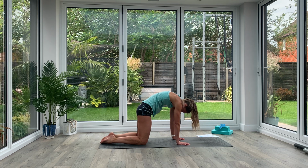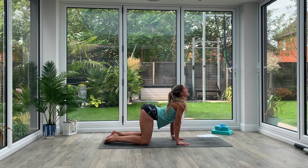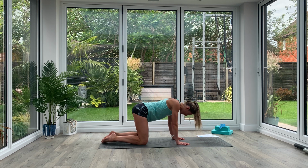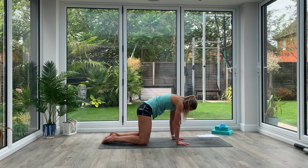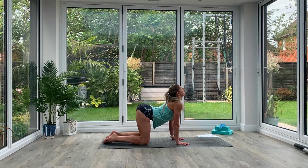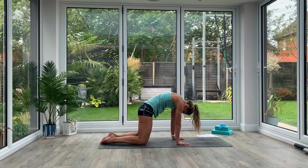Press the ground away. Inhale to lift. Squeeze those shoulder blades together. Exhale to round. Inhale to lift. And think about moving vertebrae by vertebrae as you slowly transition from each end of the pose. Last one on each side.